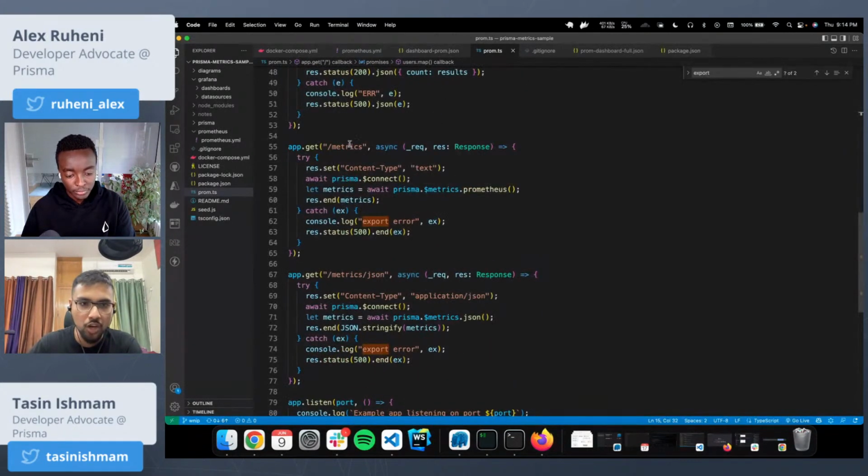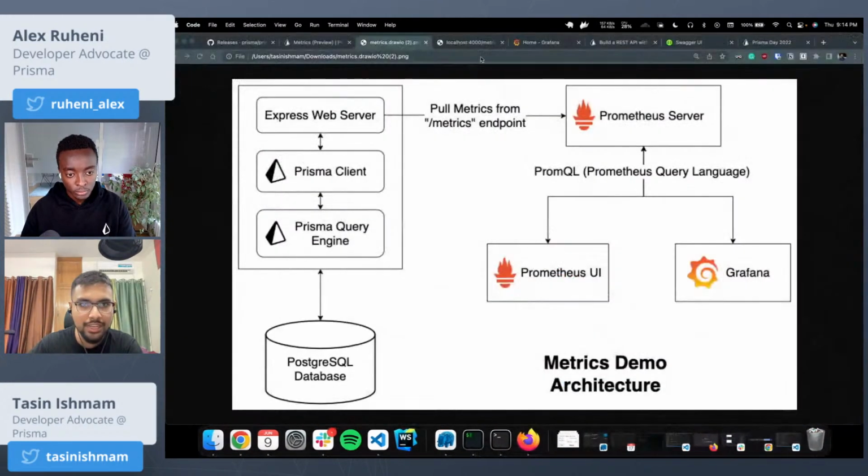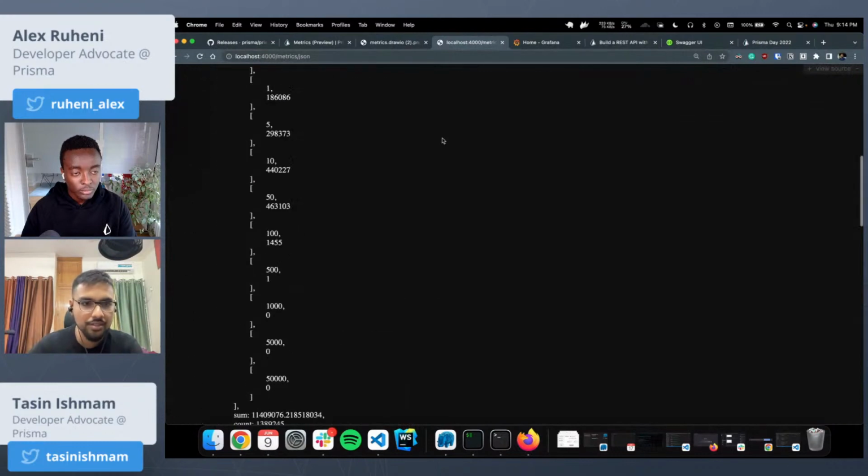And we have two other endpoints. One is /metrics, another is /metrics/JSON. And these are for exposing the metrics in the two formats we mentioned. So one is exposing it in Prometheus, and another is exposing it in JSON. So just to show you what that looks like, this is the metrics endpoint. And this is the JSON endpoint.